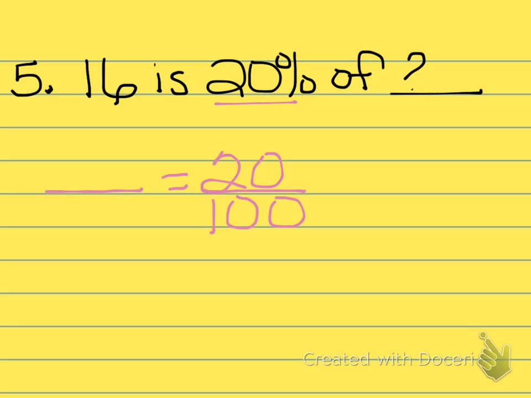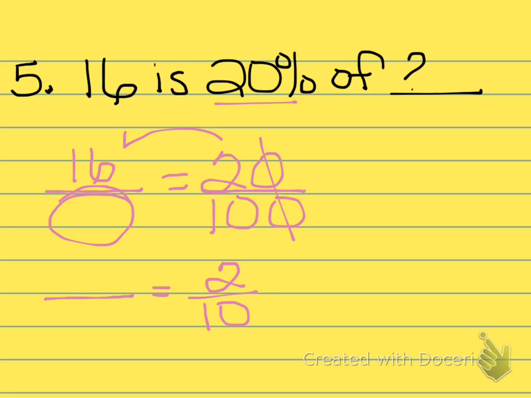If you'd like to simplify that to make it an easier number to work with, we could simplify by dividing top and bottom by 10 and making it 2/10. And the reason I'm going to do that is because if I originally kept this, 16 is part of the whole, and so this is the number that we're looking for. I can't go from 20 to 16 easily, but if I simplify this to 2, I can definitely go from 2 to 16 easily. And so how do I go from 2 to 16?